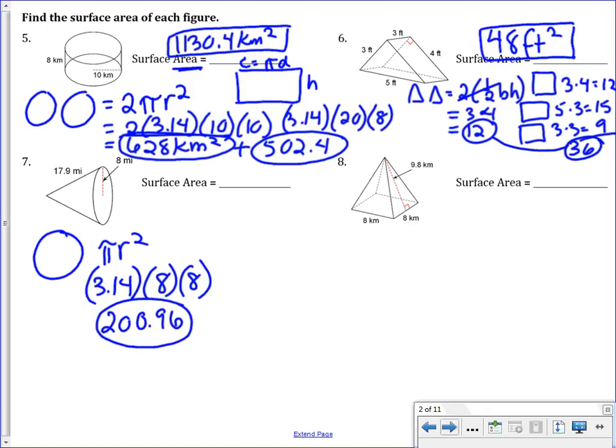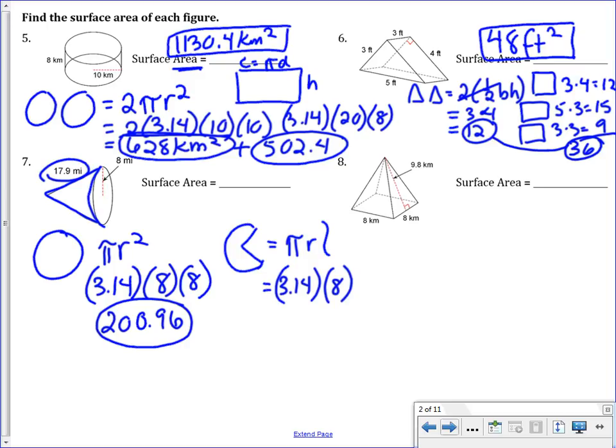We also know that this top part here, when we wrapped it around the circle, and when we flatten it out, we talked about it being a Pac-Man. Okay, so then I said I need to find the area of Pac-Man. So to find the area of Pac-Man, it's pi r L, which is that weird L, which means slant height. So again, pi 3.14 times the radius is 8, and the slant height here is this number right there. It's not the height here that would be if they had a number there. We don't have a number this time, but if they gave me that, it's not that number. It's the slant height that's this right here, which is 17.9.